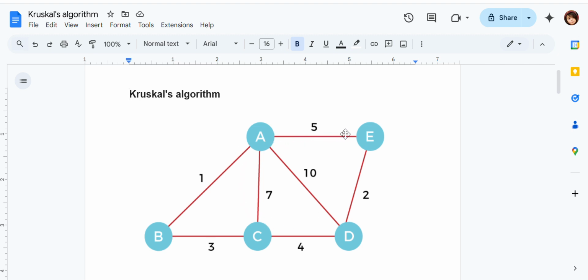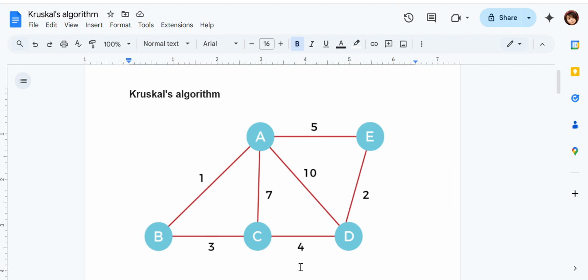So undirected means that there is no direction given, and it is weighted, which is nothing but a numerical value is assigned for an edge. Okay, so this is how you are going to have a graph for an undirected weighted graph. In this we are going to connect all the vertices with a minimum total cost, where we will be having this numerical value with a minimum value and without forming a cycle. This is our goal of minimum spanning tree, and we'll achieve that goal by using Kruskal algorithm techniques.